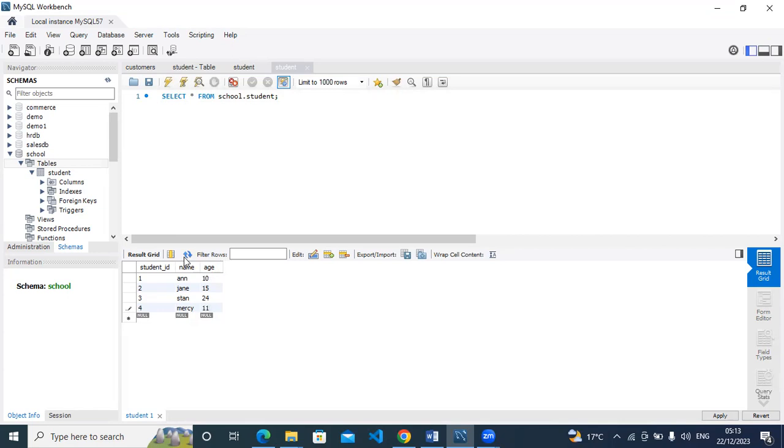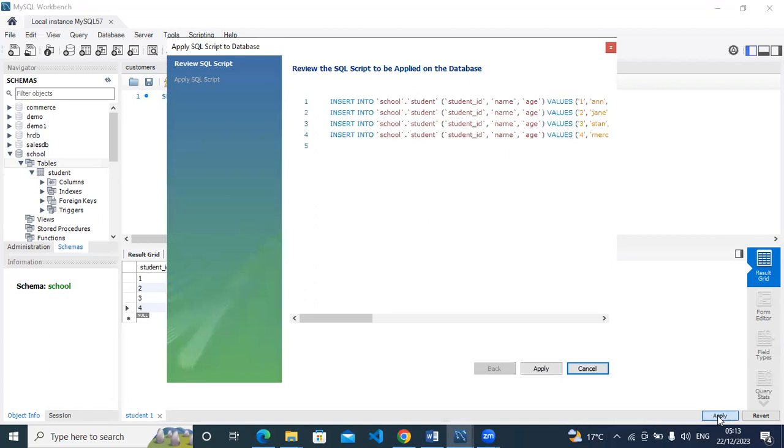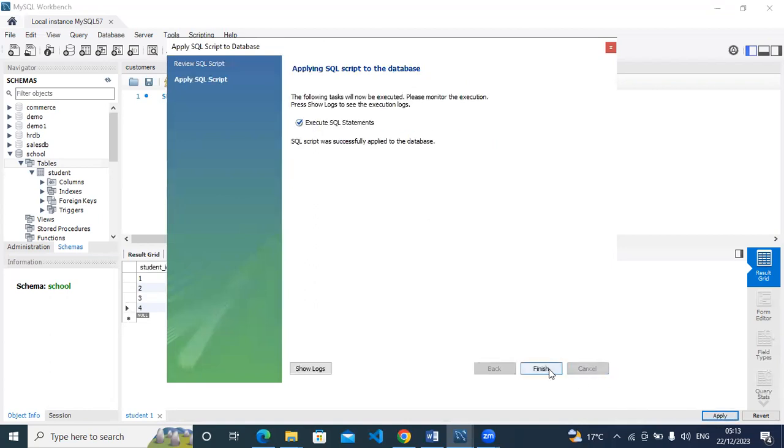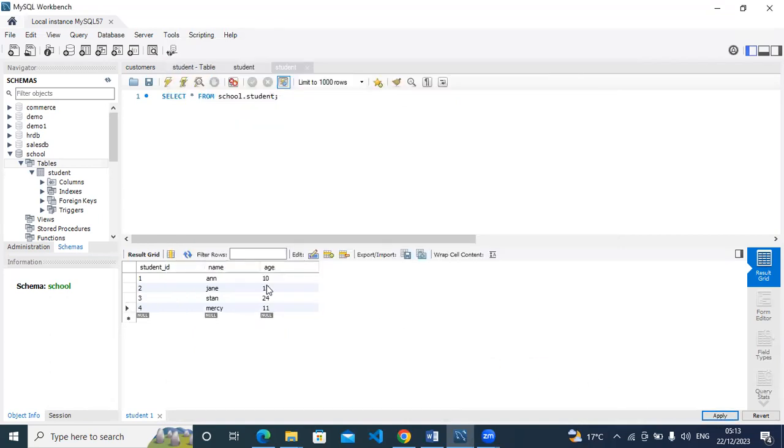After having done that, I can adjust my column width. And after I enter that, I can click on the apply button, and I have my table together with its data.